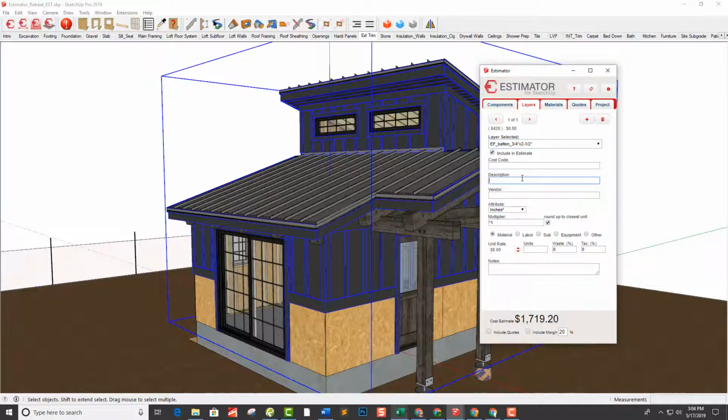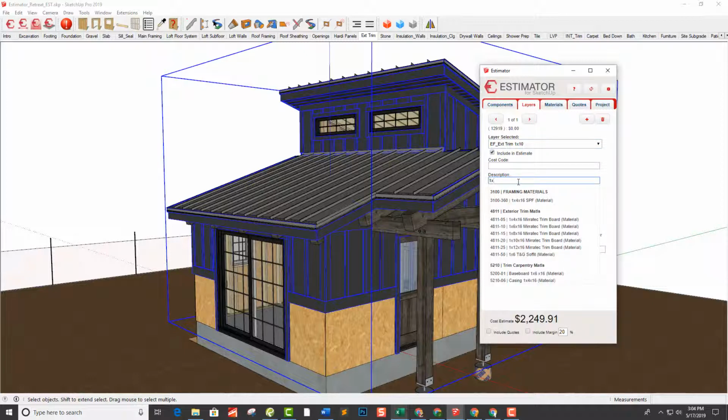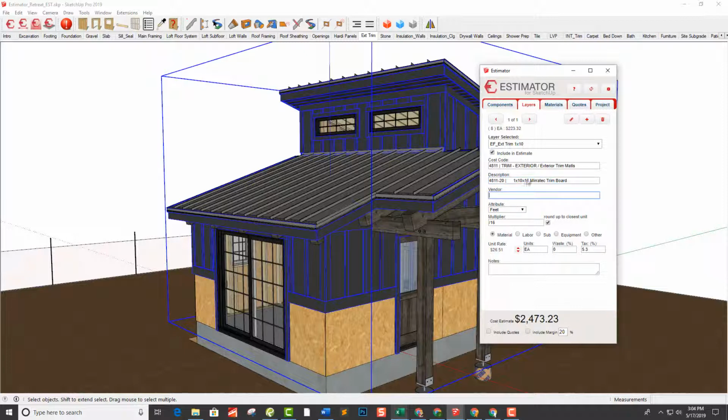We've got batten strips. So BATT. There's my batten strips. We have exterior trim 1 by 10. So we have 1 by 10, and that's right here in the Mirrortech. And we have 1 by 4. So 1 by 4 on our Mirrortech right there. And let's see, why don't we have, oh, chose the wrong one. 1 by 4 Mirrortech. That's what we want right there. So we have 8 of those. We have our 1 by 4 SPF.